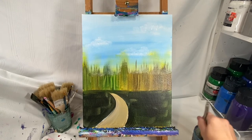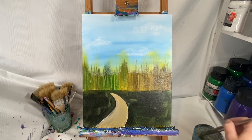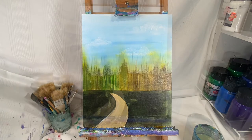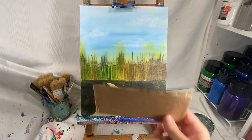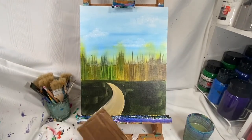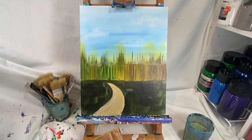wash my brush off. We are gonna let this dry. When we come back, we're gonna lay out our trees and then start filling in our grass area. With a dry background, it is now time to find your cardboard piece. And we're gonna use this cardboard piece to create our trees.